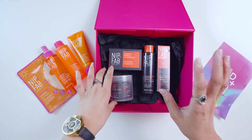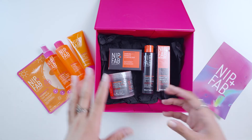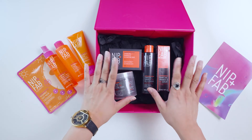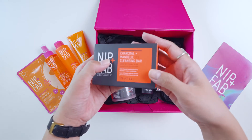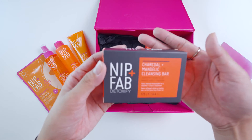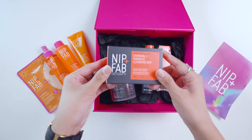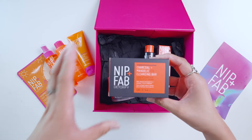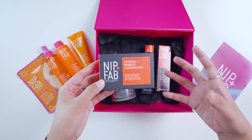I don't have a lot of blemishes but my pores are starting to become big, so I need something to minimize them — this line is really good for that. The first Detoxify item is the Charcoal Mandelic Fix Cleansing Bar, a cleansing bar for smoother and clearer complexion. I can actually share it with my partner since charcoal skincare is also great for men — they have bigger pores than women.